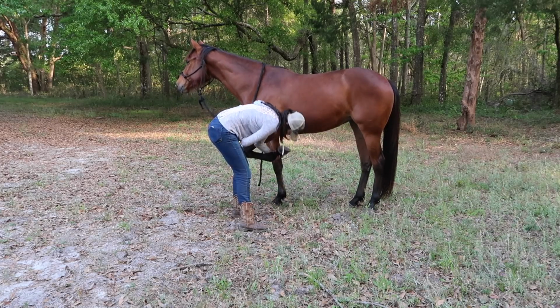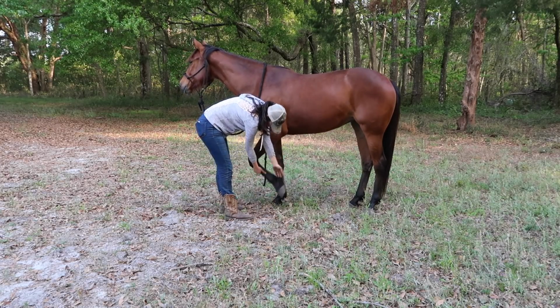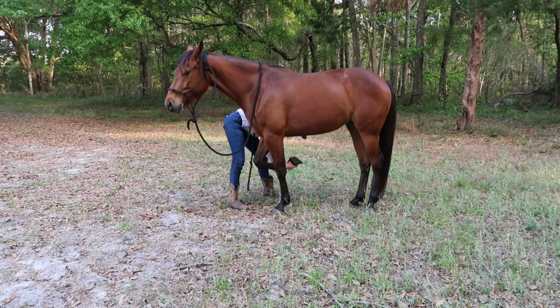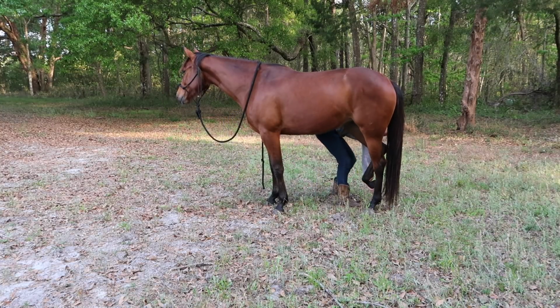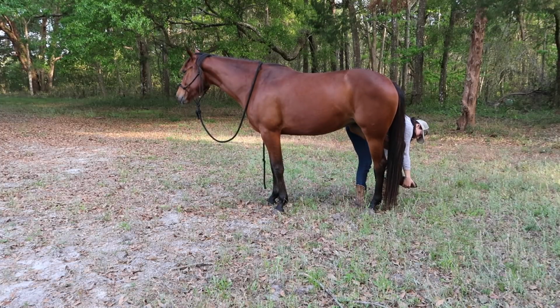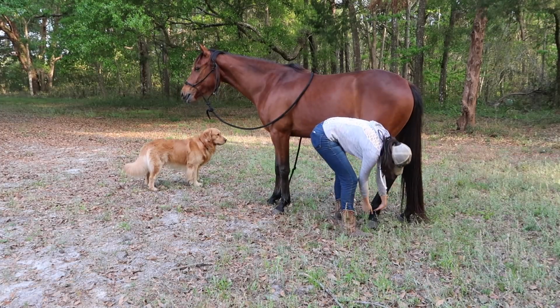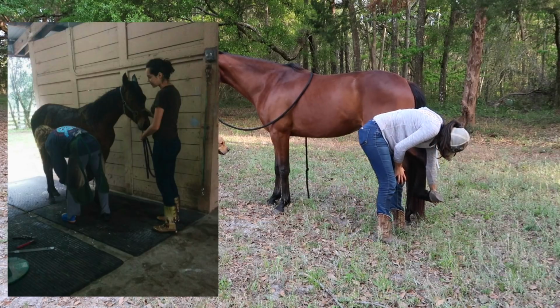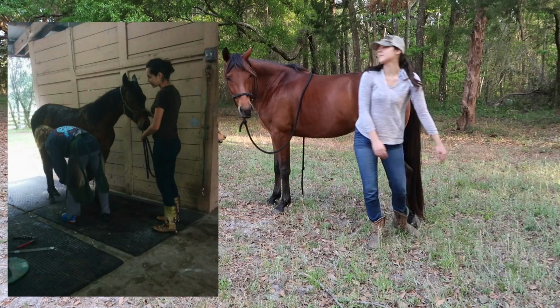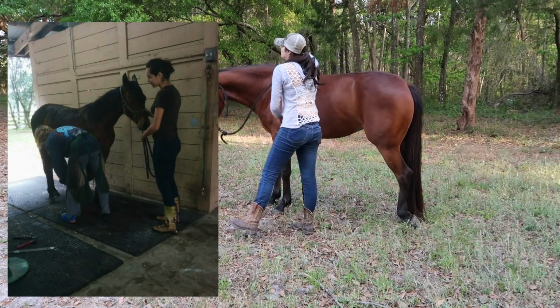I also worked on picking up her feet a lot when I first got her. I picked her hooves regularly and tried to simulate what the farrier would do just to get her ready and used to the whole process. At first, she was obviously uncomfortable, but I would just pick up her foot and hold onto it until she relaxed and stood still. Then I gently let it go. Here's a picture of baby Brandy with the farrier. Oh my gosh, she was so little and so cute.